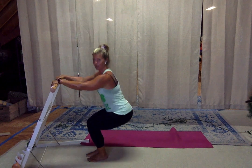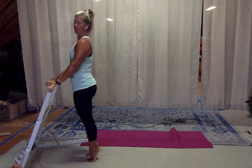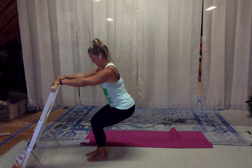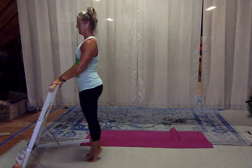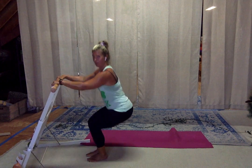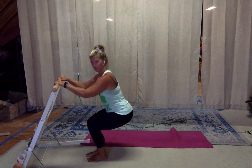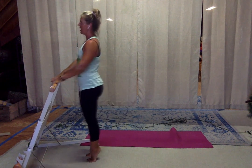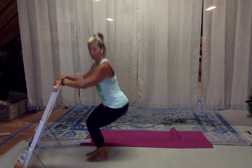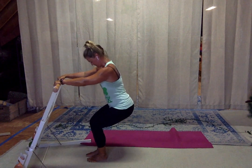2 more times. Squat down. Rise up. One more time like this. 4, 3, 2, 1. Stand up. 4, 3. All right, let's break it down. 2 counts. Down. 2. Stand up. 2. Lower. 2. Stand. You guys should feel those quads. Feel those calves. Rise. 2. Down. 2. Hold the pulses down.